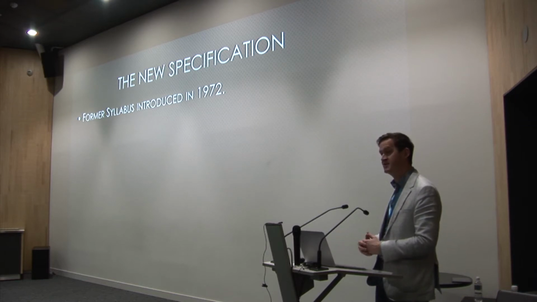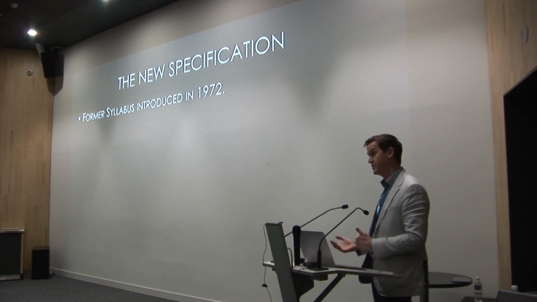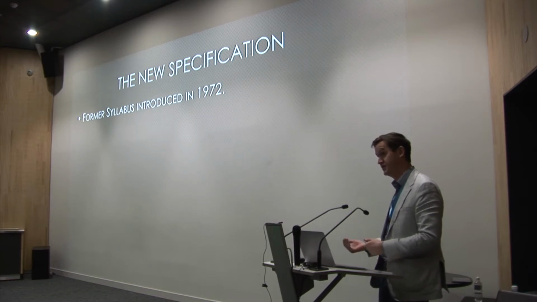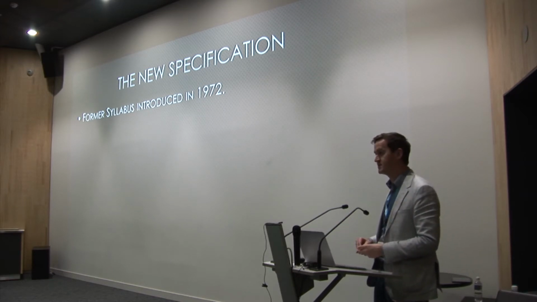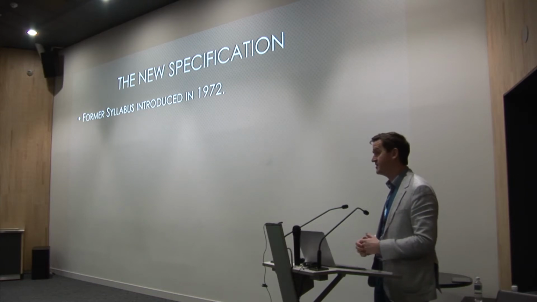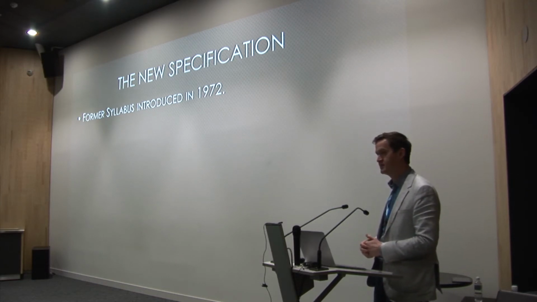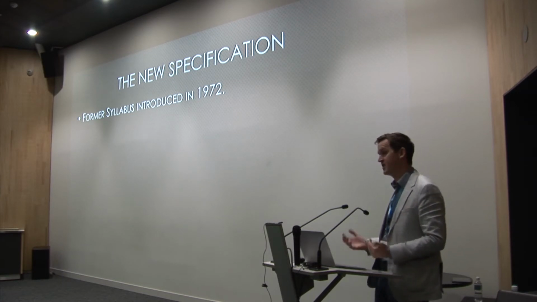The old syllabus was released in 1972, a year before we joined the European Commission at the time. And obviously agriculture had changed an awful lot since then. The old syllabus was 5 pages long, and it actually made some of our learning outcomes based specifications seem detailed. It was incredibly vague. There was obviously no depth of treatment.